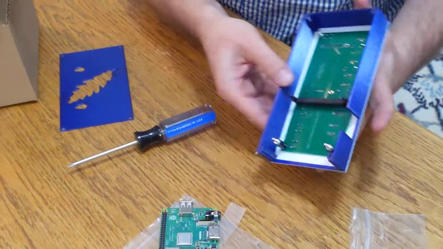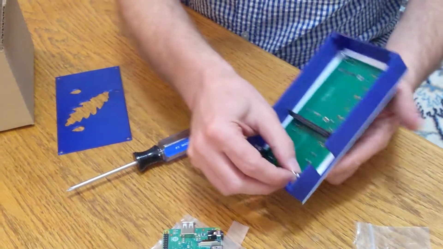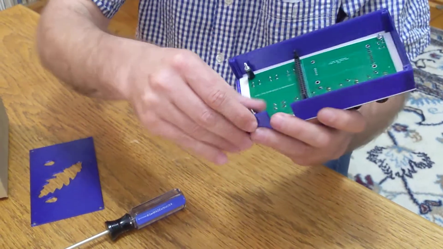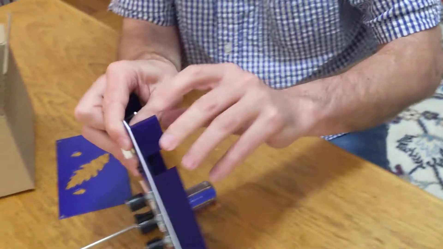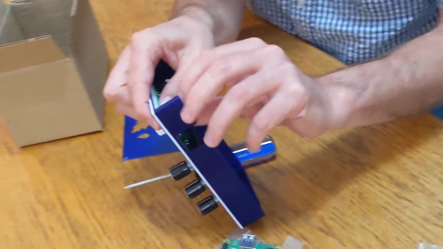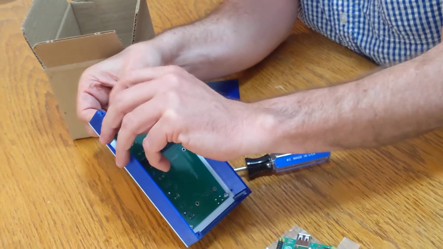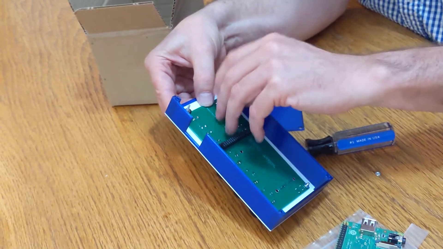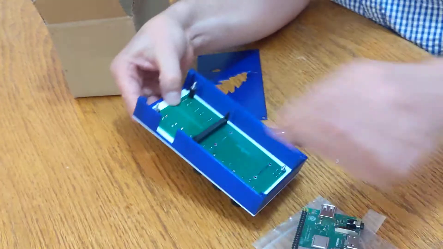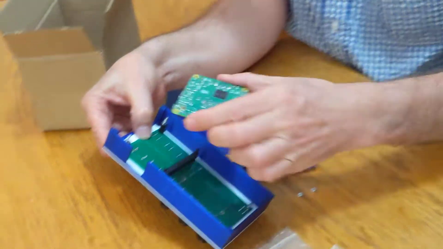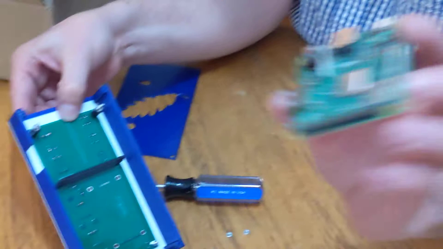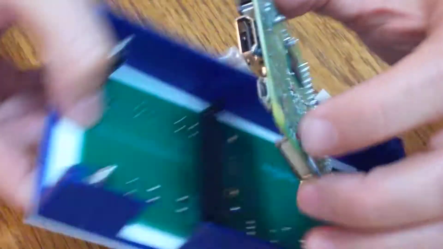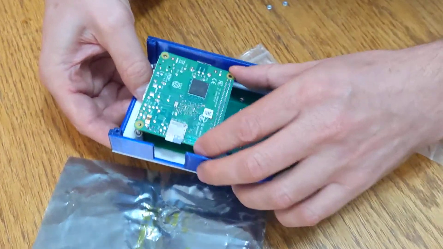Next, we're going to want to put the Raspberry Pi into the Time Machine. It comes with these two little standoffs of nuts. These are screwed on, and so I'm going to take these nuts off. And I'm going to plug the Raspberry Pi into the connector. These 40 pins here go into this 40 pin connector here. I usually just do it kind of from the top, like so.